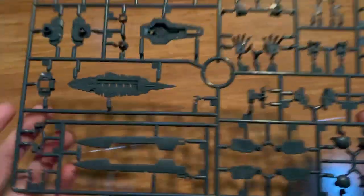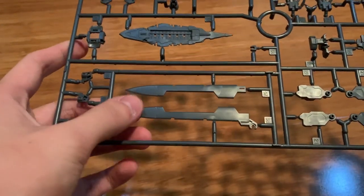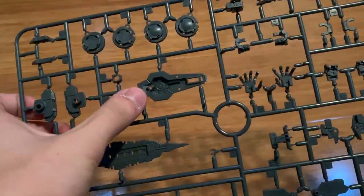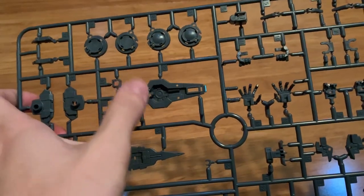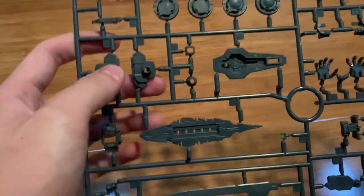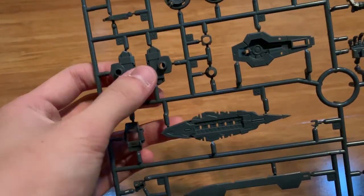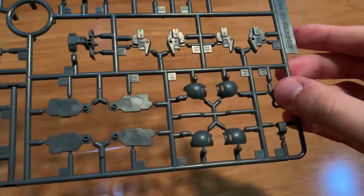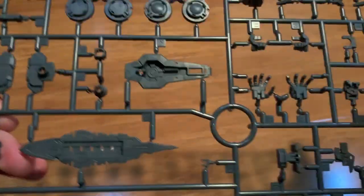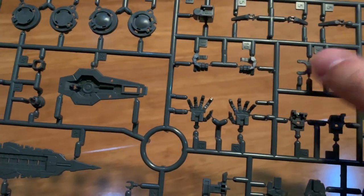This is the F runner. The F runner is mostly about the inner joints. We have the blade, we have the shield, we have the sword thing, the part of the shield from the sword. Yes, and then we have some parts for the legs, and this part, I believe, is the waist part. And what else did we get? We got the handles, some hand options at the top here, and then the shoulder part, and then the shoulder clip.